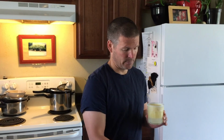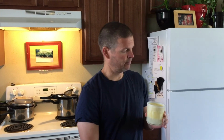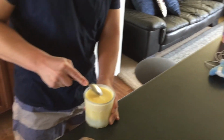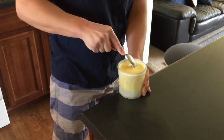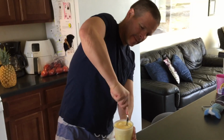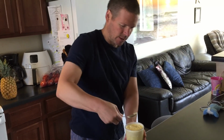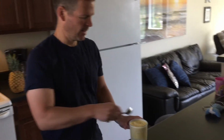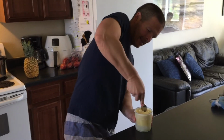So my favorite way to eat this, though, is to just take it out of the freezer just like this. And at first it's kind of hard, but you're going to find that it won't be too long before you're able to dig into it. And it's super good. Would you like to taste it, Chilla? Sure. Okay. I haven't had any yesterday. Let Chilla have a taste of this too. Is it good? Oh my, that's good. Hey Levi, come here. Wow.